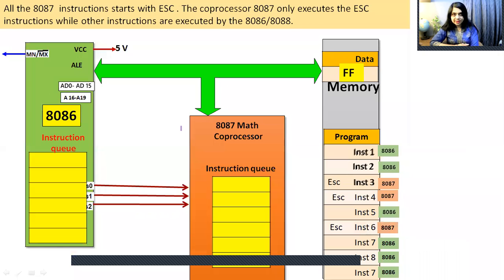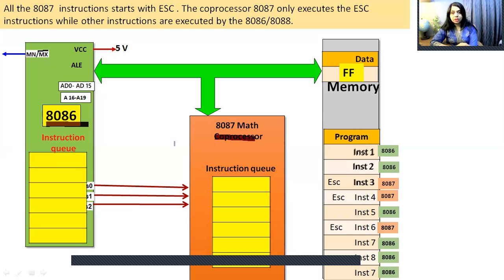Now, we know that 8086 operates in two modes, that is minimum mode and maximum mode. What is maximum mode? Whenever in a system there is more than one processor, then we say 8086 is operating in maximum mode. This 8087 is a maths coprocessor. Coprocessor means it is a processor which is connected to 8086, and hence in this system there are two processors operating simultaneously. So whenever we connect like this, it is said that 8086 operates in maximum mode.